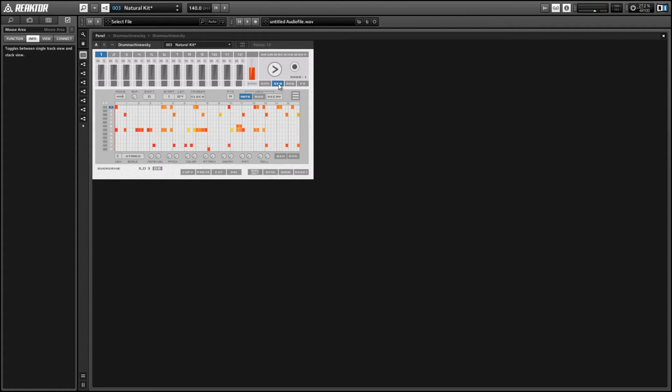One thing you want to make sure of when you're programming in your patterns is to make sure you're in pattern mode. Usually the presets are going to be in song mode. So if you press play, you're not going to have a whole lot of time to work on a single pattern before it switches to the next one. So you can turn pattern mode on at the bottom of your screen. And where it says song, just click and then it'll say pattern.